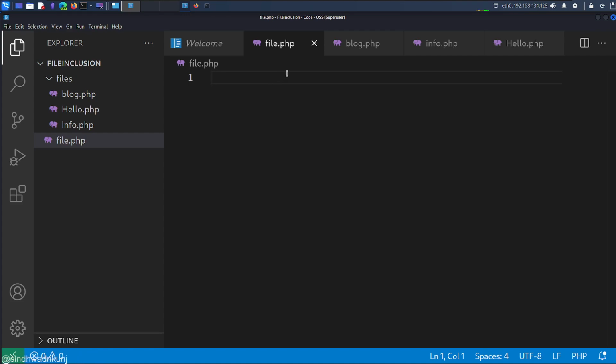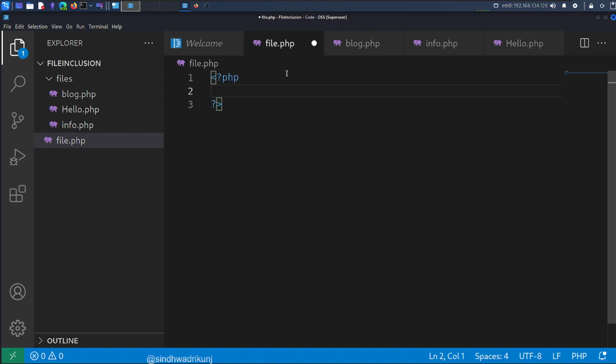I'll start by adding the regular PHP syntax: the less than sign, question mark, php, and a question mark followed by the greater than sign for the ending of this code.